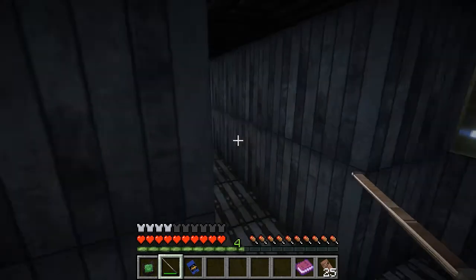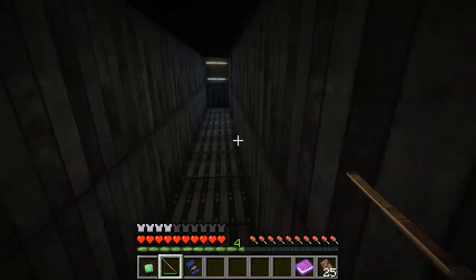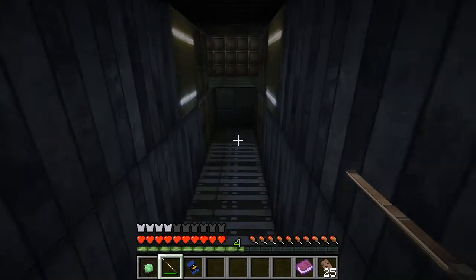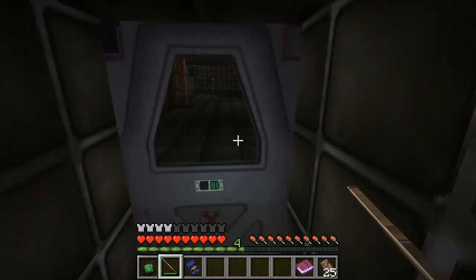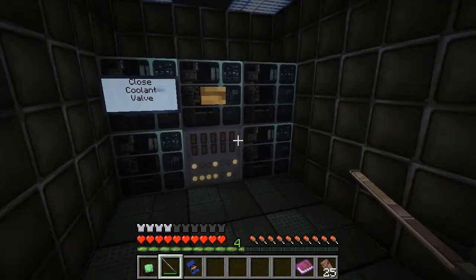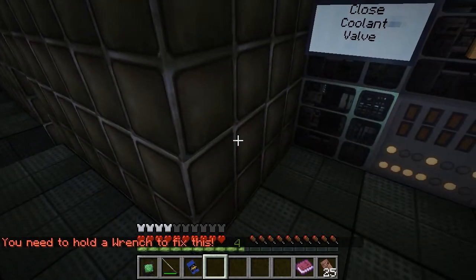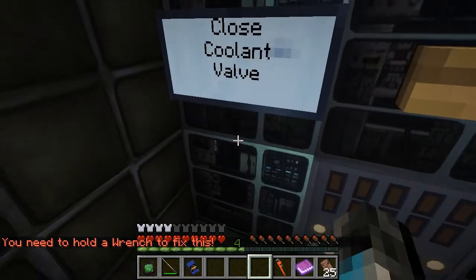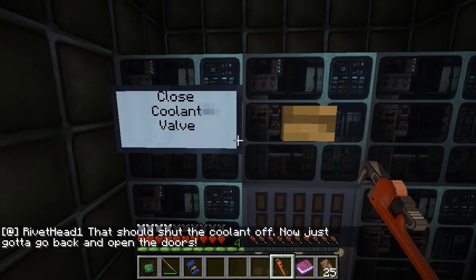Let me just double check down this way. It does look like it continues on. But I think this is the direction I'd have to go. No, okay, that's where I was, I think. Hey, look, close the coolant valve. Nice. I need to hold a wrench. Where did I put a wrench? Okay, here we go. Oh, that's annoying. Here we go. Boop, boop. I fix it.